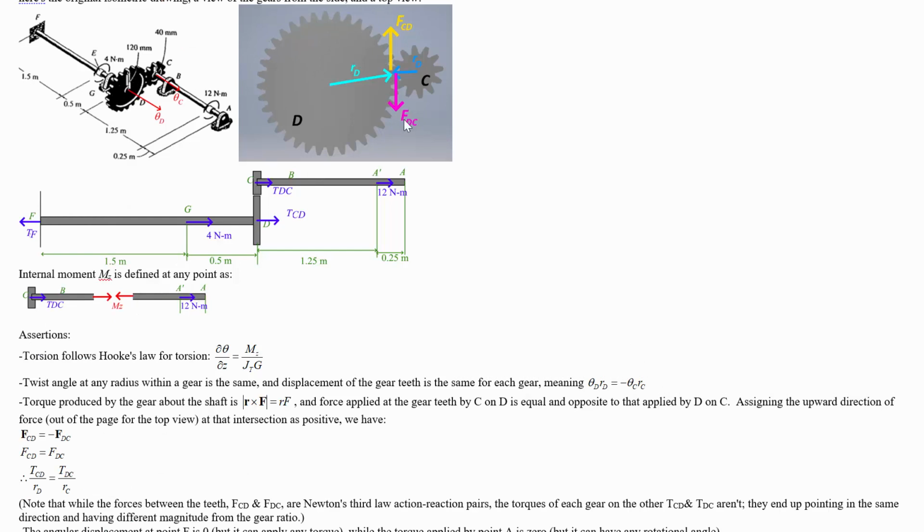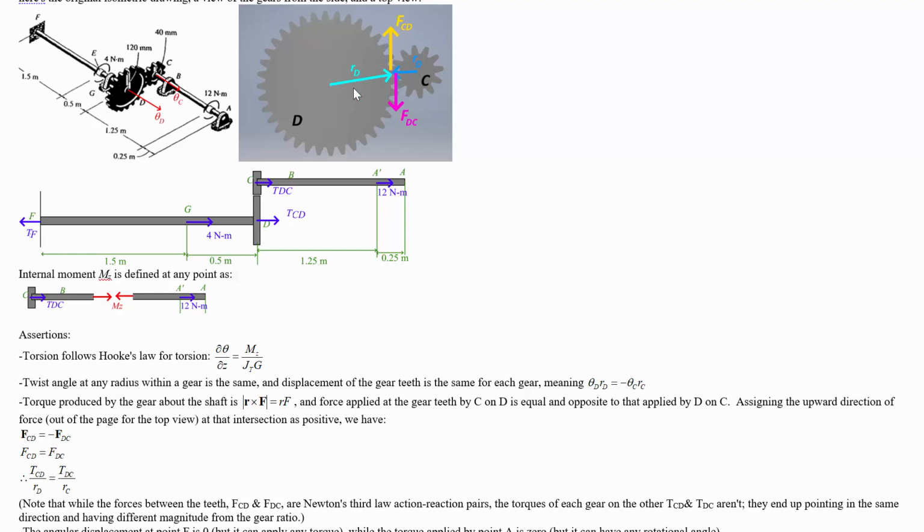Similarly, for the force vectors, these force vectors are Newton's third law action-reaction pairs. So the vectors themselves are equal and opposite, but the components that we've drawn, the magnitudes, this way and this way, have to therefore be the same because we've drawn them in opposite directions already. So the component of CD in the up direction has to equal the component of DC, force of D on C, in the down direction.